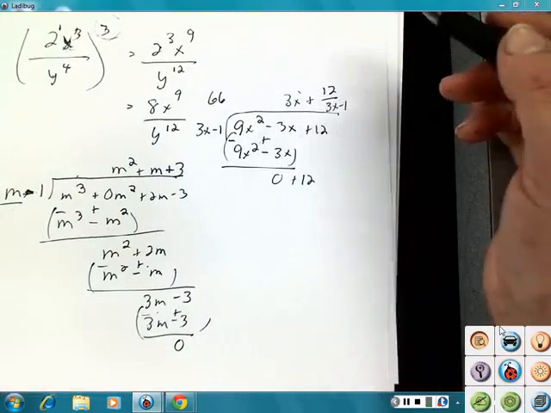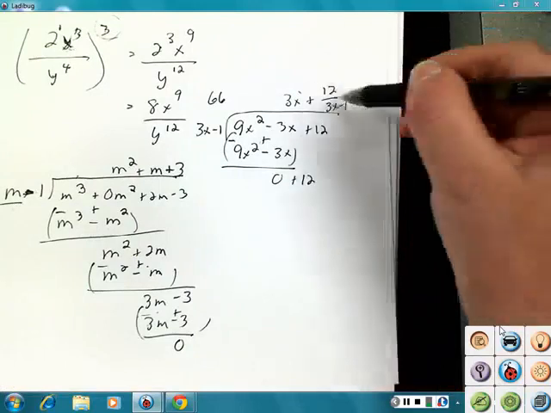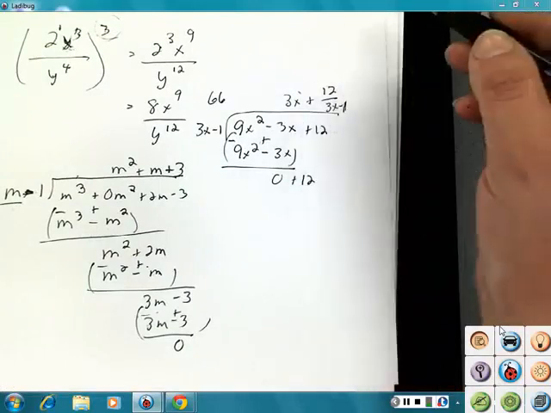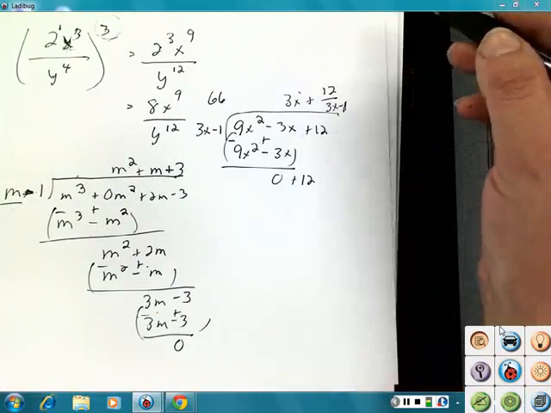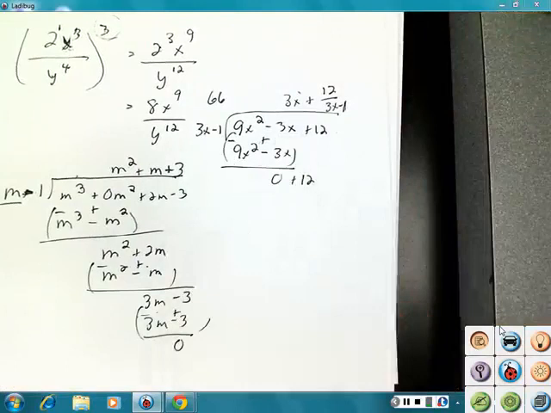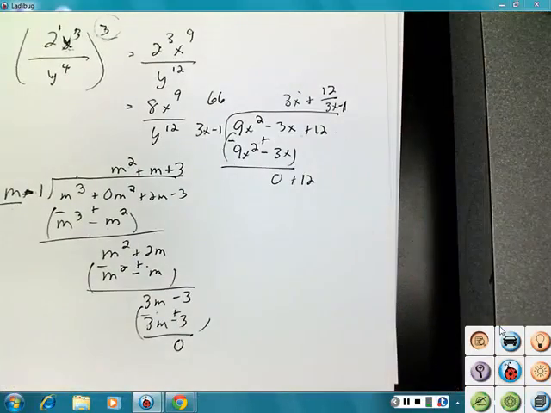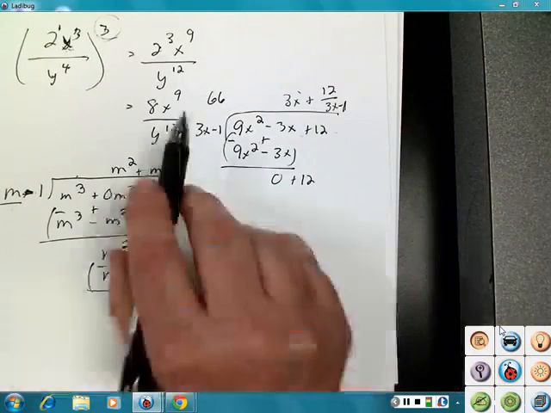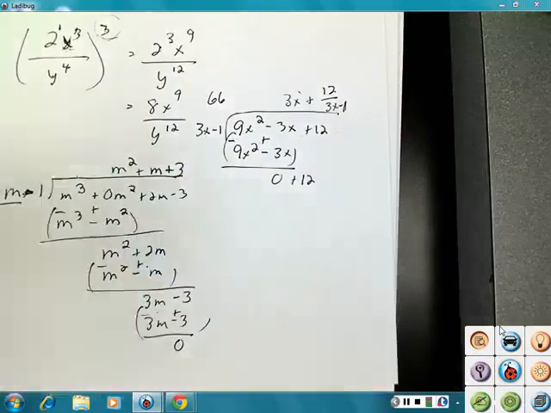I forgot to do the parentheses minus when I got one left, and I was trying to figure out why I'm close, but not right. That's why. It's because they all disappear right here. It stops at 12 because you cannot get rid of 12, because we have an x. And it's over the 3x minus 1 because that was what the original divisor was.